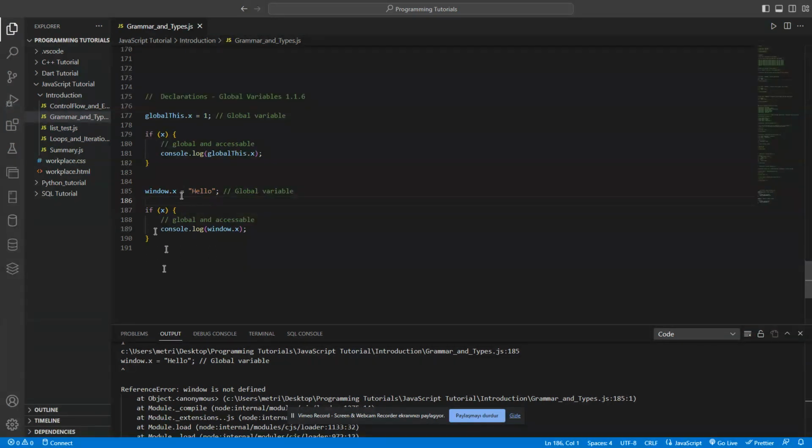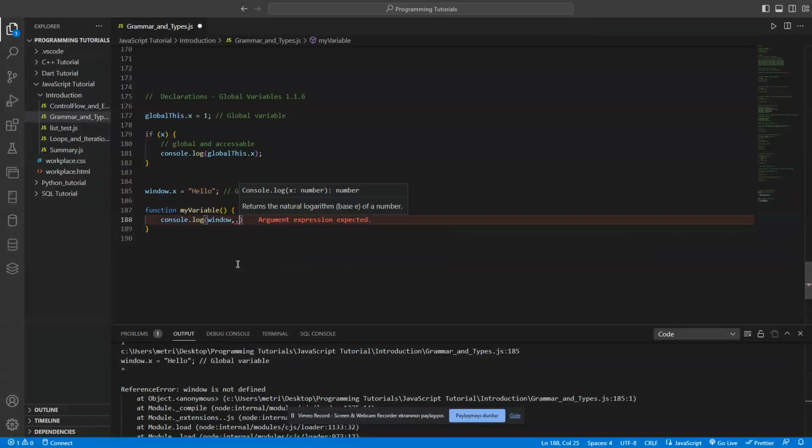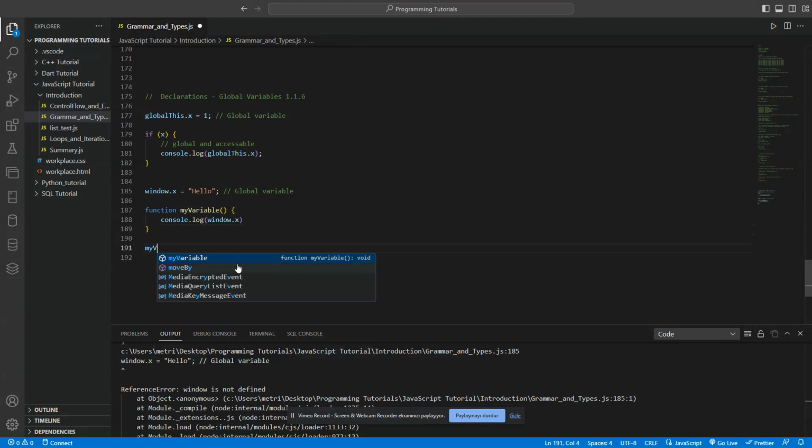We can say function myVariable and console.log window.x. It will be globally accessible. You can just call myVariable like that. Is it something like that? Let's try it.